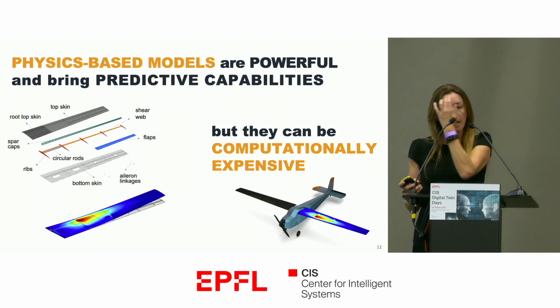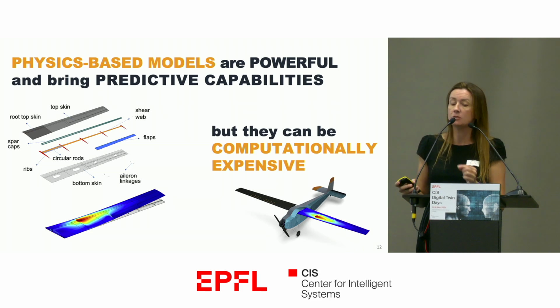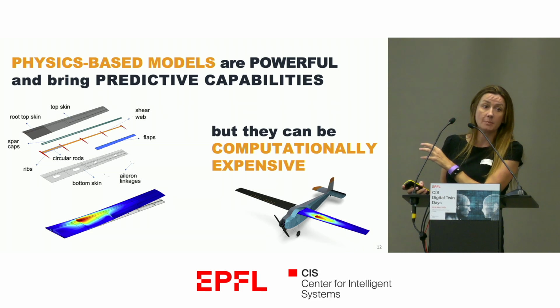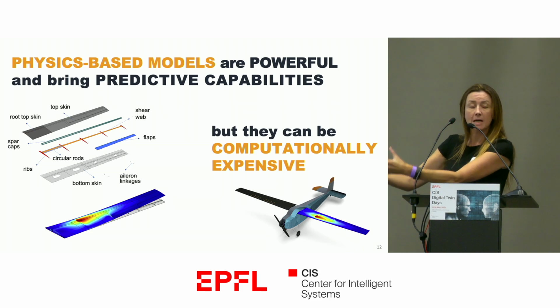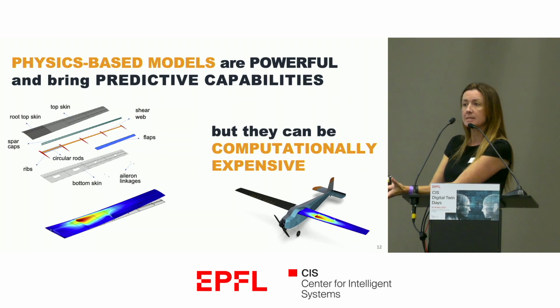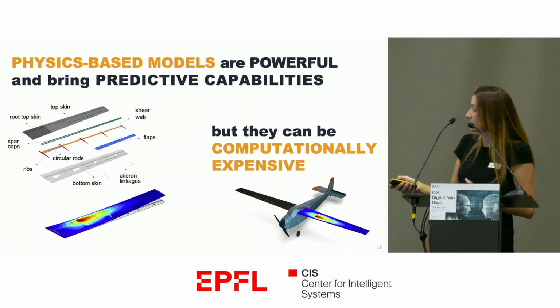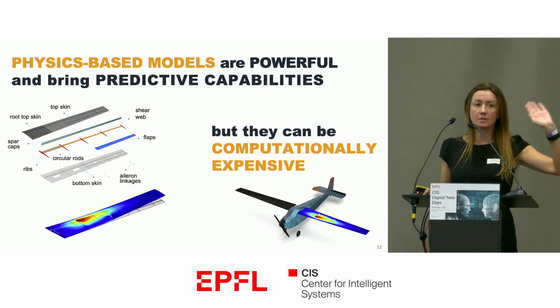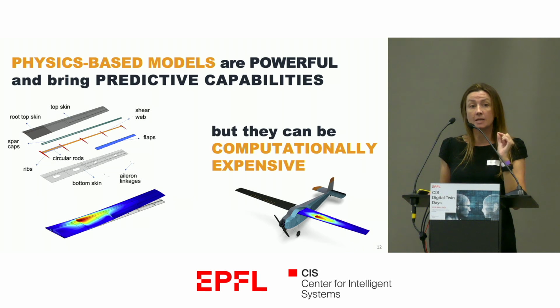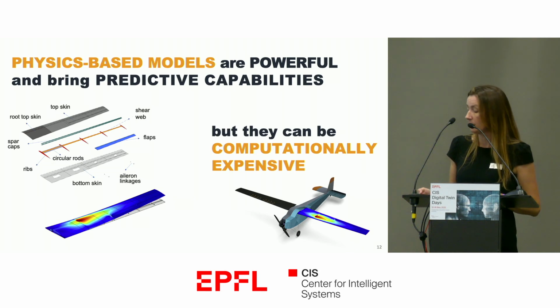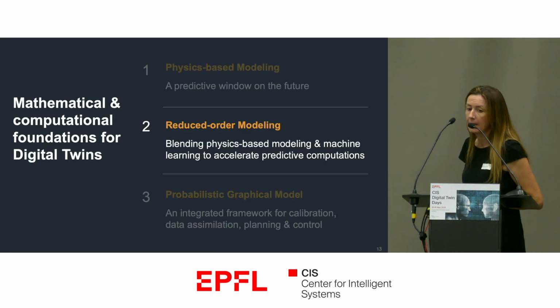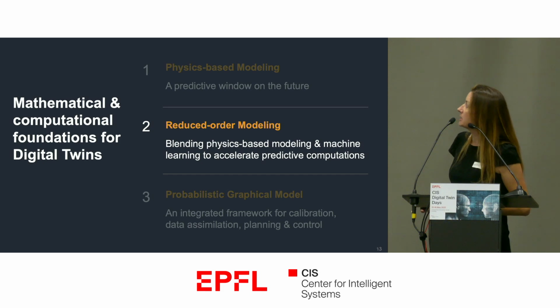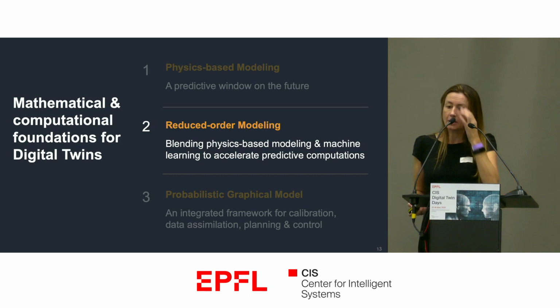So absolutely, as a community, we have to continue to invest in the forward simulation capabilities that let us go down to finer scales and let us simulate more at the system level and over long time horizons. And whether it's aircraft, the climate, or medicine, there are so many problems that are still out of reach from the point of view of physics-based simulation. Okay, so computational cost, this is where reduced order modeling came in.